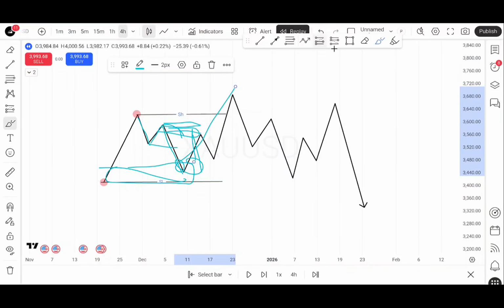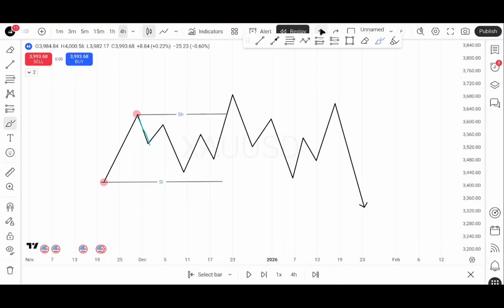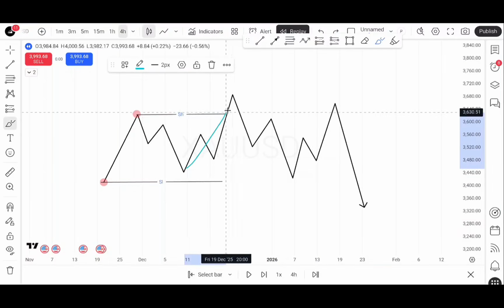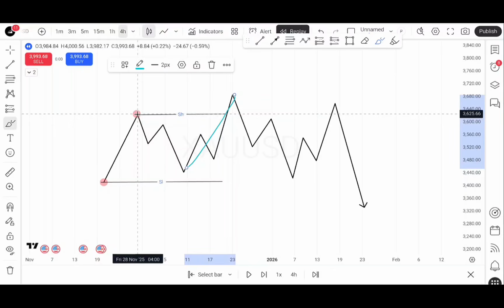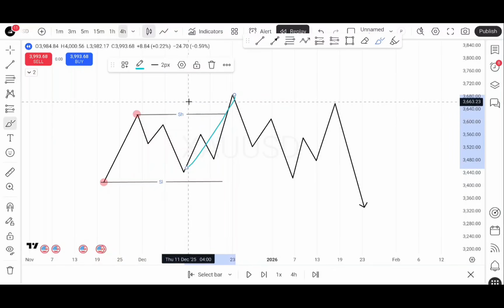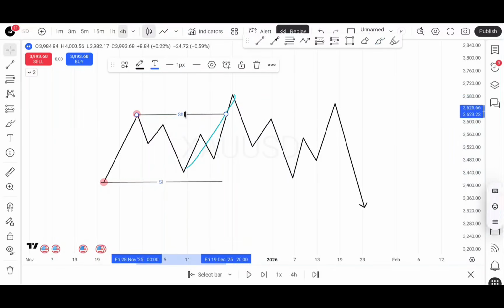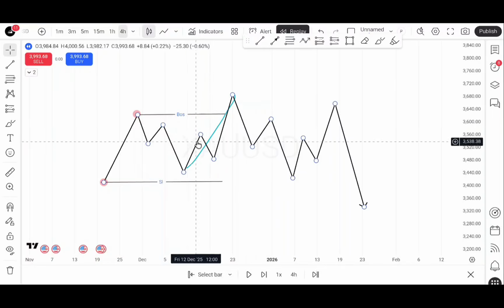Now, this is where most people make mistakes. I need to explain this in clearer terms so that you understand. Once the market breaks out of the current high, this is a higher high, right? When the market breaks out from this swing high here, it automatically becomes a break of structure. So you know that you now have a new trading range.